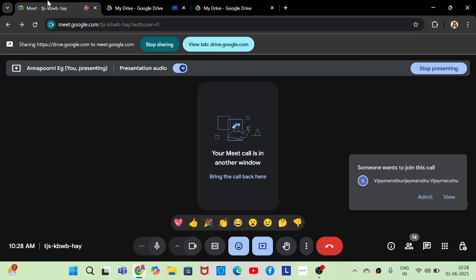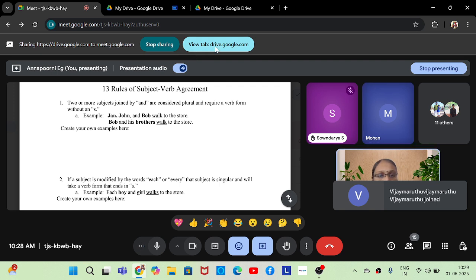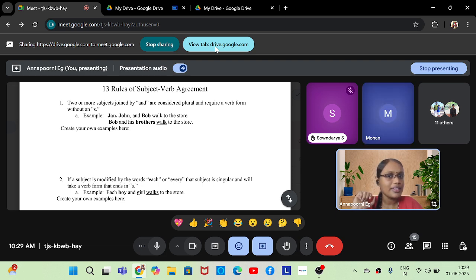Yes, Akshaya, give me a sentence. Just one example. Let Akshaya tell, and then I will come to Fauzia. Yes, Akshaya. She walks to school every day. Can you repeat? She walks to school every day. Okay, he walks to school every day.